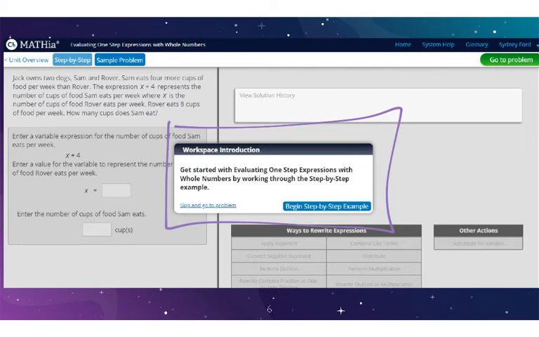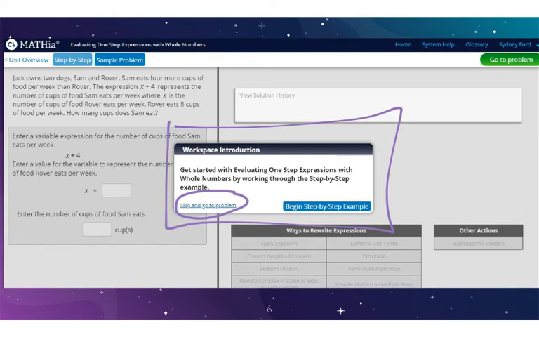They can also have the option of skipping and going to the problem. The majority of the students will click skip and go to the problem, but I try to encourage all my students to do the step-by-step example. The step-by-step example goes through all the problems that they're going to see in this workspace, and it shows them how to do it. It does take a little time, but this really helps the students if they actually use that. So that's one option, the step-by-step.